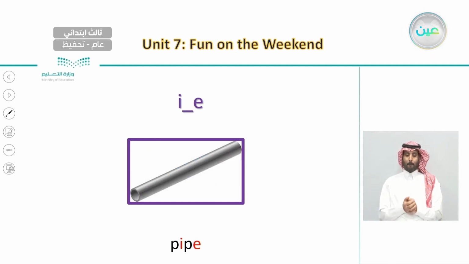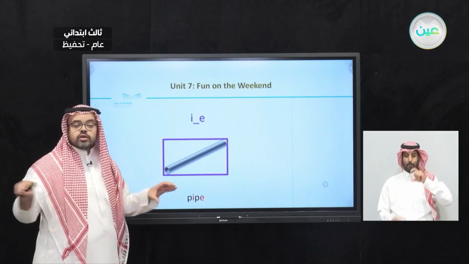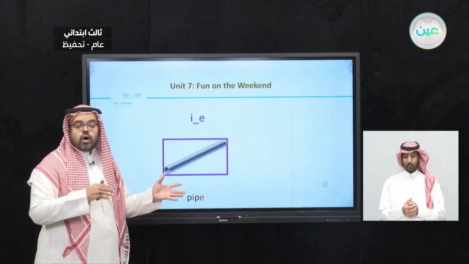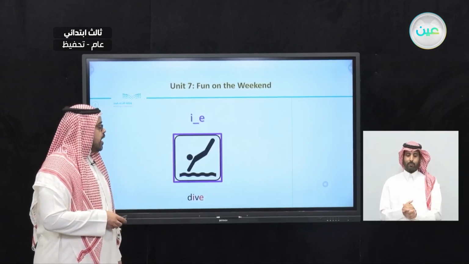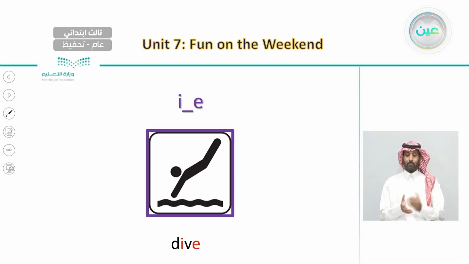Also, another word from the IE group is the word pipe. Pipe. Say with me, pipe. Pipe is also a word from this group. A pipe is a sort of material where it can move water and so on. Pipe. And also, another word from the IE group is dive.